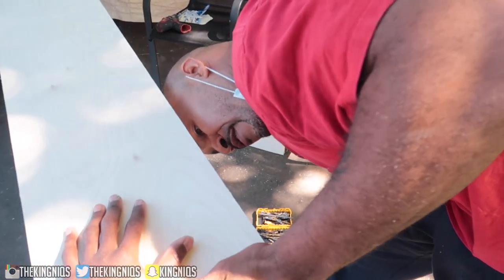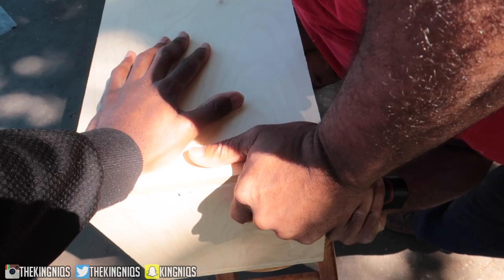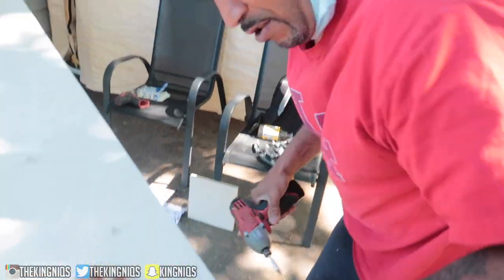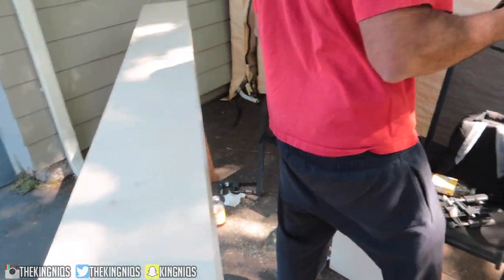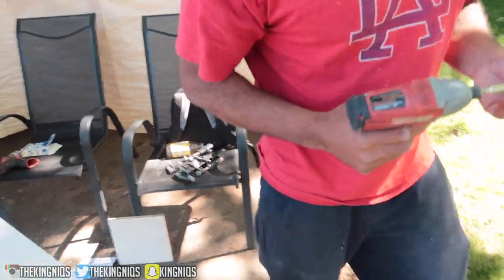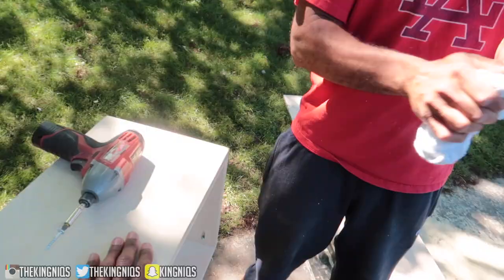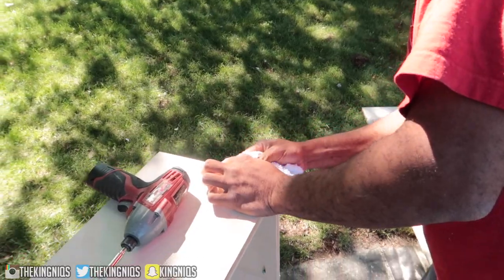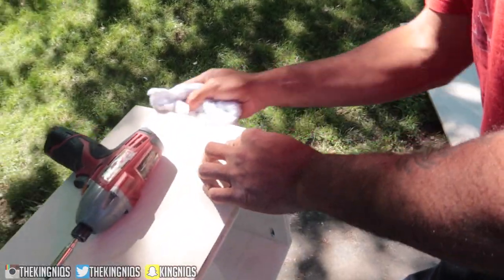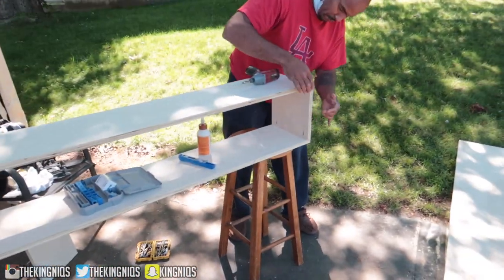What type of tool do we need? This is an impact gun. Get one of those - if it's not sounding like it's shooting, you got the wrong one. You can use a drill too. Make sure you wipe off all the excess glue right off the wood, even though you're gonna sand it. It's a nice little entertainment center right here - we started from the bottom, now we at the top.